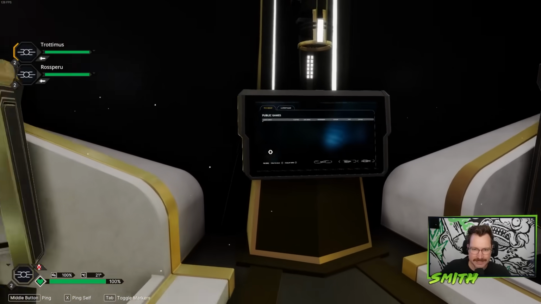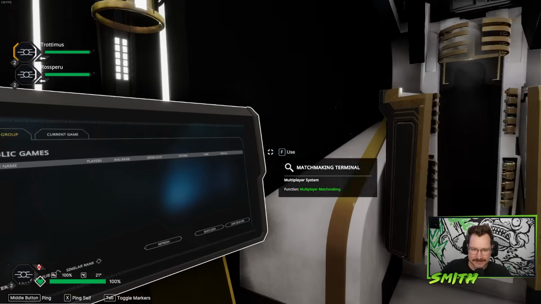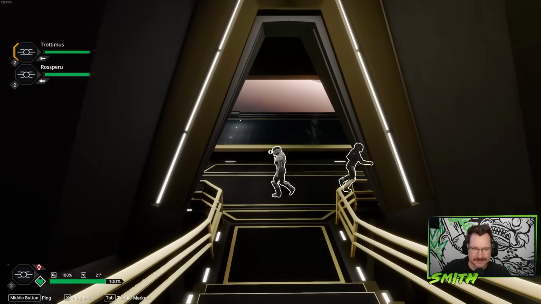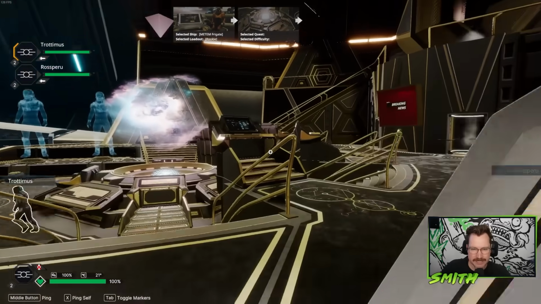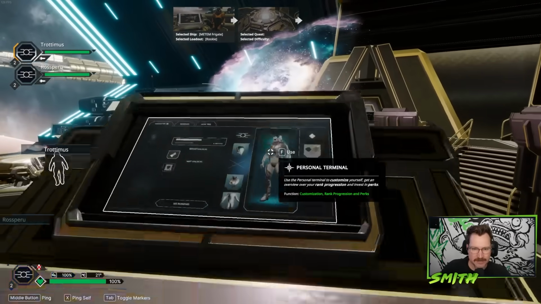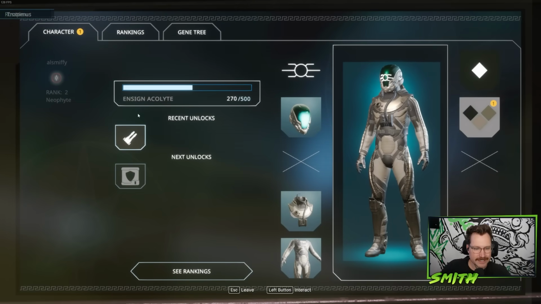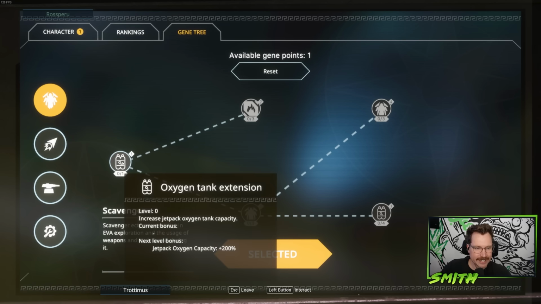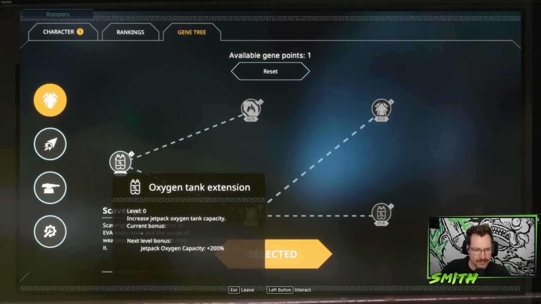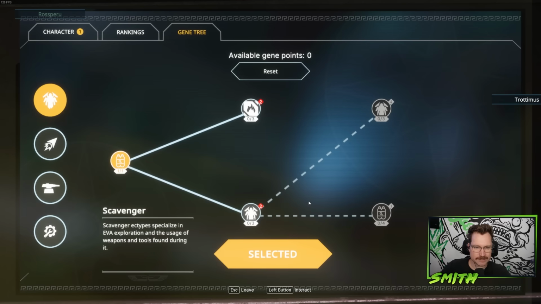Welcome back to Metham Sanctuary. Oh, wow. That was quite the mission, guys. But we did it. Easy. How good are we? Pretty good. Now, if you go into the customization panels, you go to your gene tree, and you see there's a point you can spend. I'm going to spend it on oxygen tanks.